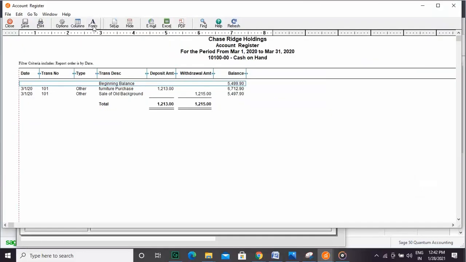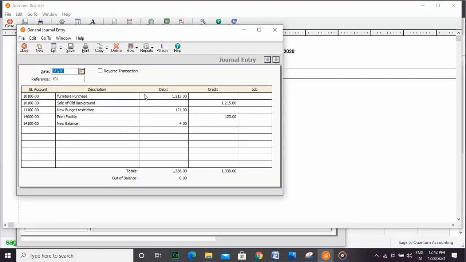Click the Display button to view the report. Hope this video helped you use the General Ledger reports and forms in Sage 50.